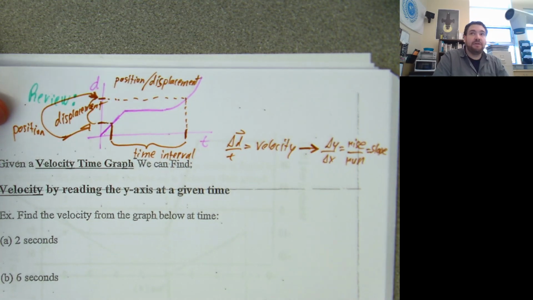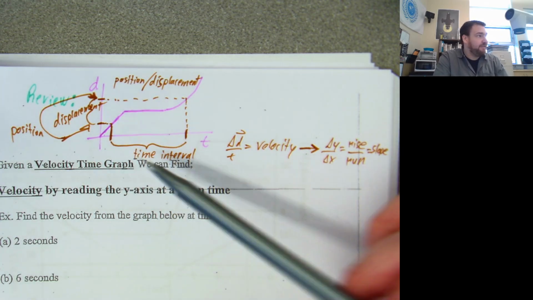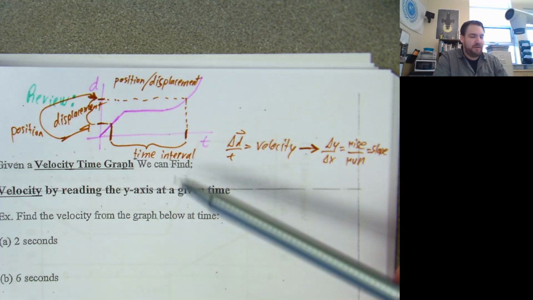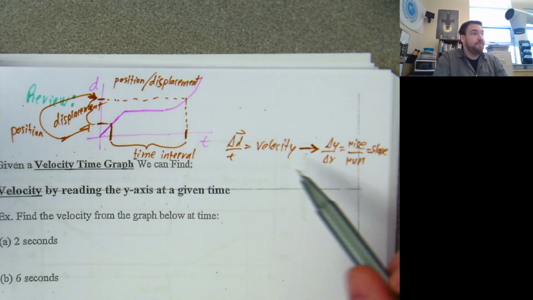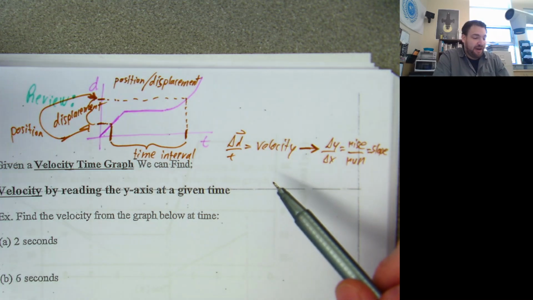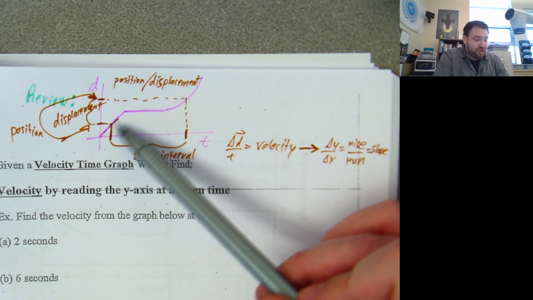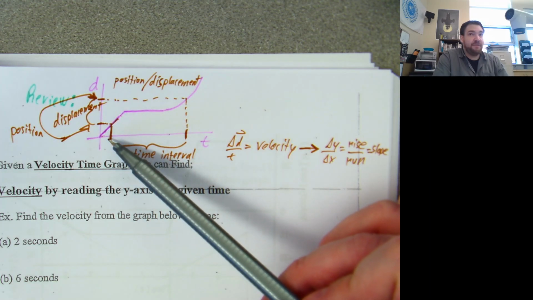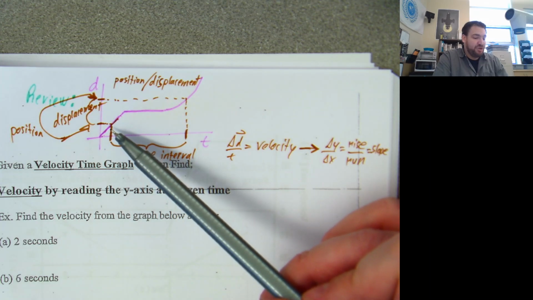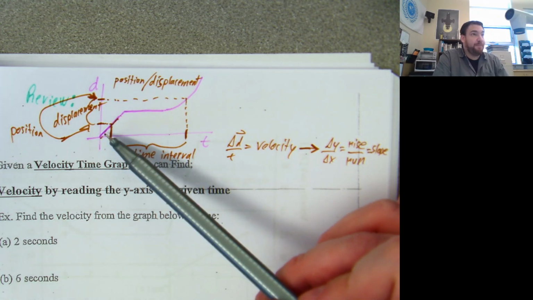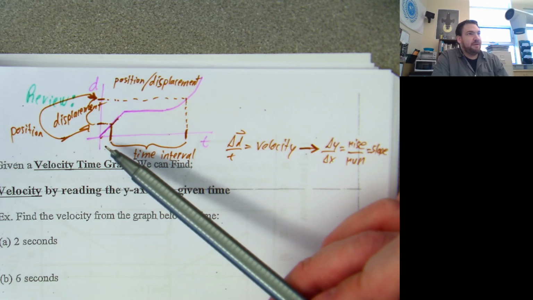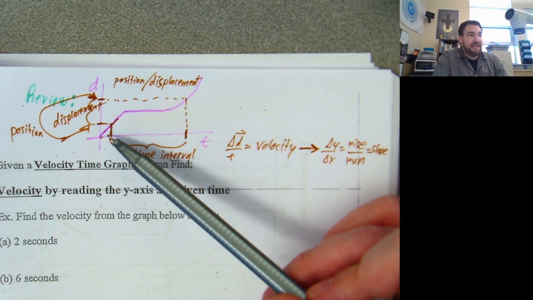We looked at that a couple days ago. The idea that if I give you a position time graph, or displacement time graph, whatever I call it, slopes are going to give you velocities for different chunks of the graph. So this chunk of the graph has a positive slope, and it's constant. What this means is if the slope is constant, the velocity is constant, and if it's moving up and to the right, I know my velocity is positive. So I have an object moving at a constant velocity in the positive direction, whatever I called that previously.